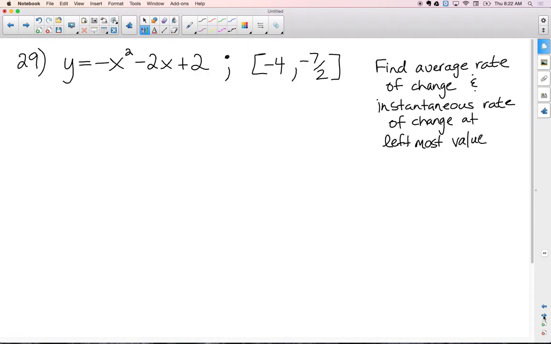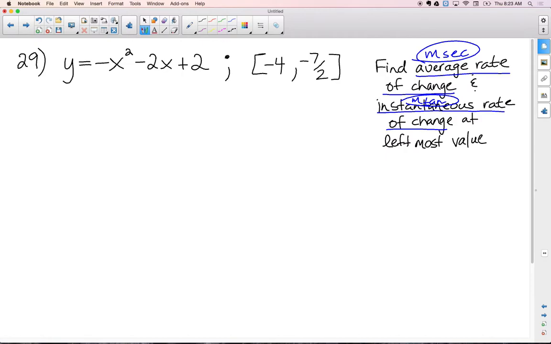So for the next one, you want to find the average rate of change and the instant rate of change at the leftmost value. This is exactly the same thing as the problem before, but they're using different terminology. Average rate of change just means slope of the secant, and an instant rate of change means slope of the tangent. So this is 9th grade slope, and this is derivative, which is senior high, what we're doing as calculus slope. Here they're only asking for this slope, so we don't have to do equations.